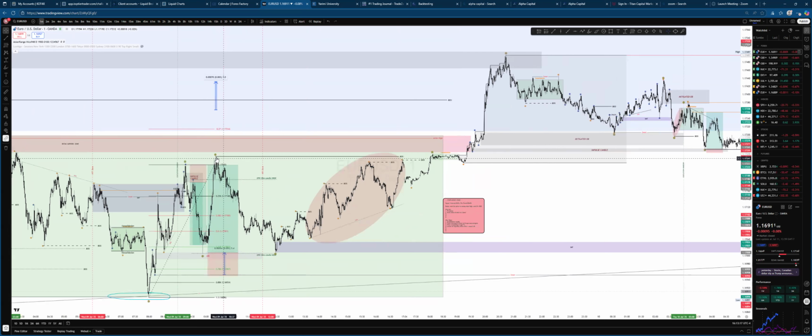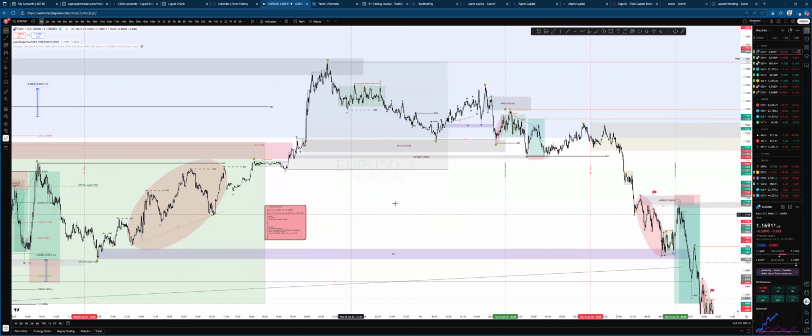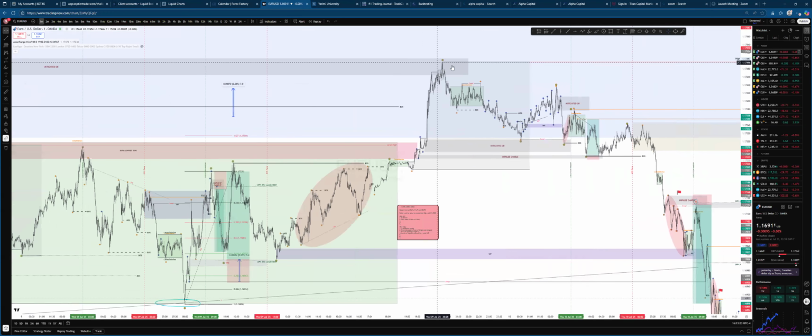But anyways, right after price took me out and hit my TP, what did we get? A retracement, a retest of that same imbalance. And then price pushed up again and left us another smart money trap on this side. But this really was a smart money trap because price came up here and tapped supply. So all of this was invalid.